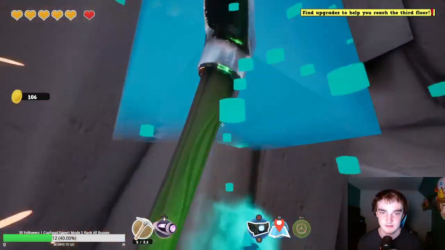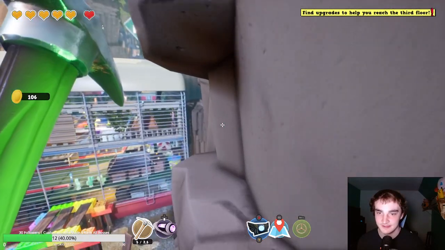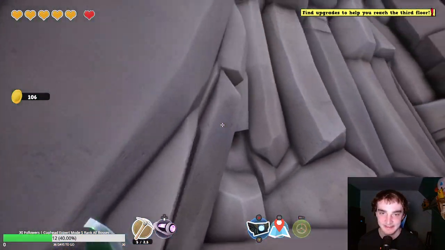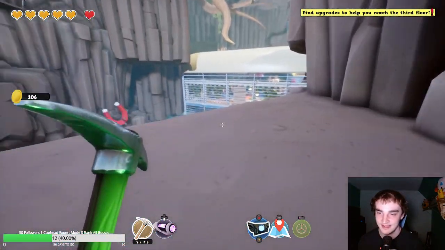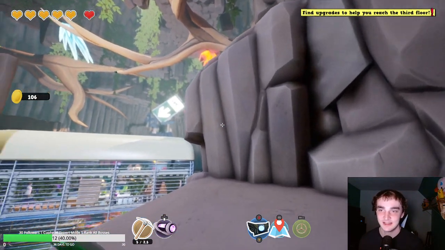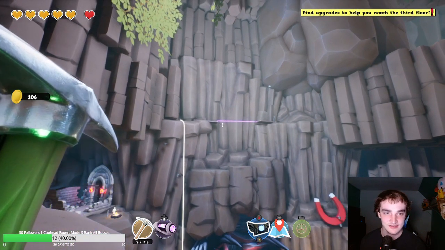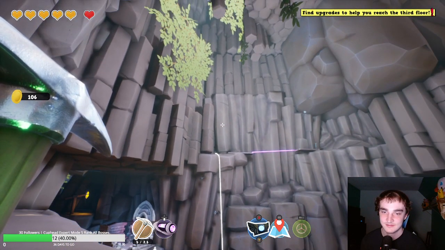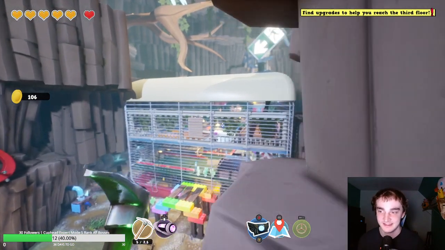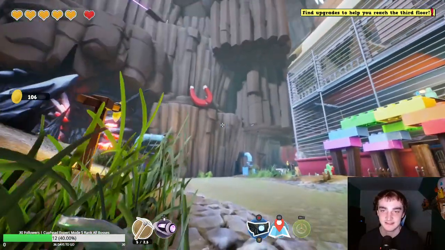Yeah, I can't see anything. Was all of that for a single gold block? What the hell? What was the... What? Is there anything else up there? I guess not. I did all that for a... I thought I was gonna at least get a chest.